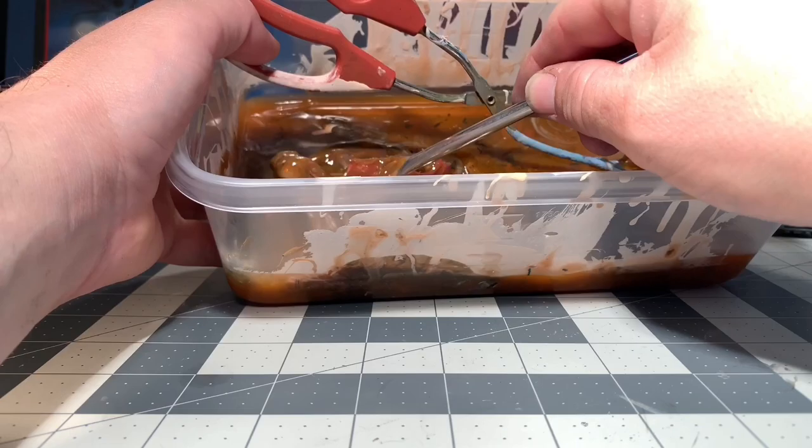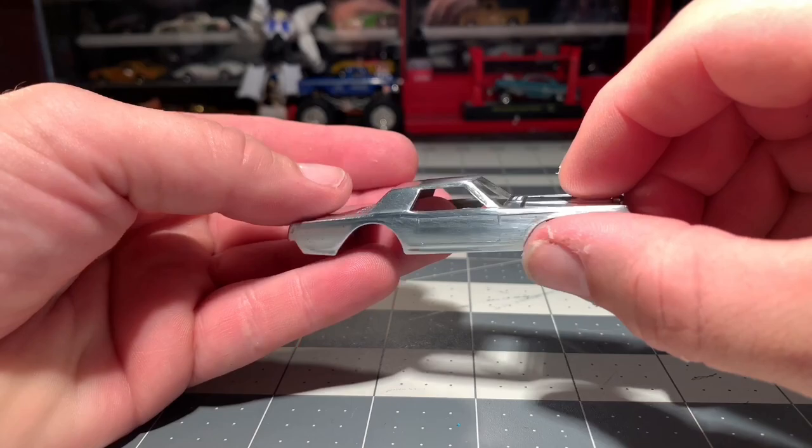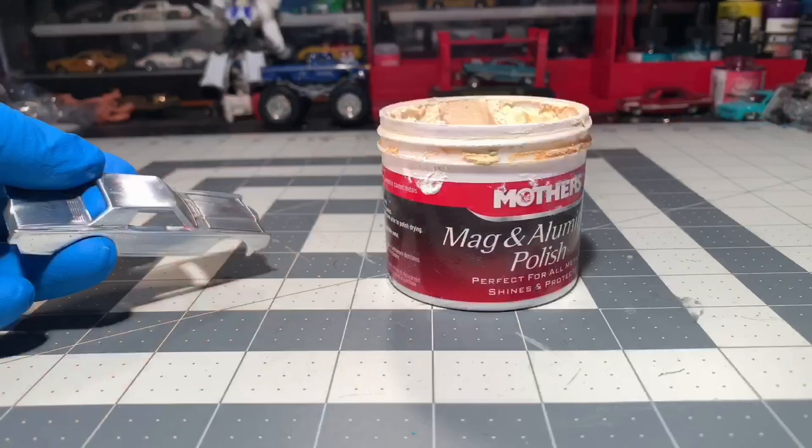After spending a couple hours in the stripper, I went and cleaned it with a brass wire brush, went over it with some sandpaper, then an SOS pad, and then went over it with a Brillo pad. And now we're going to take some Mother's polish and give it a shine.